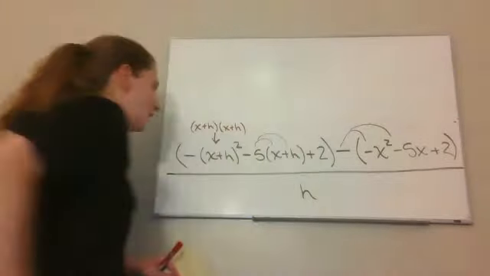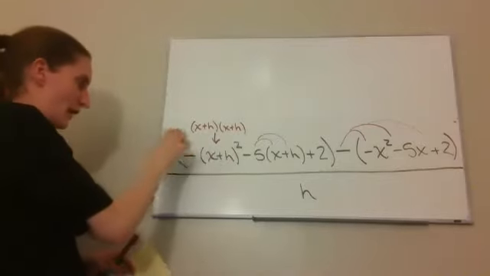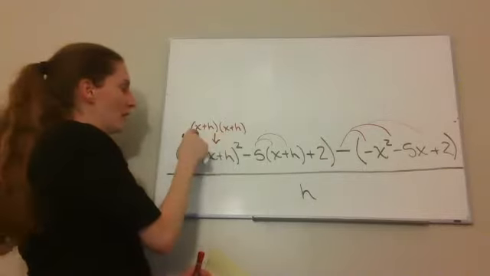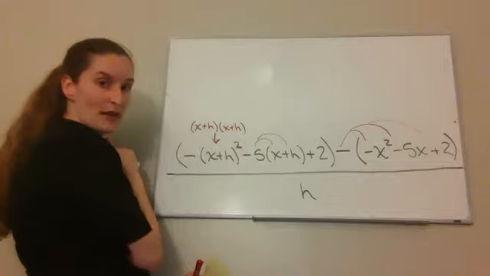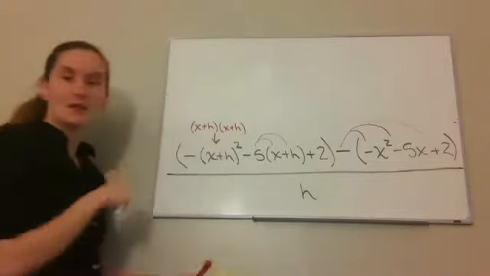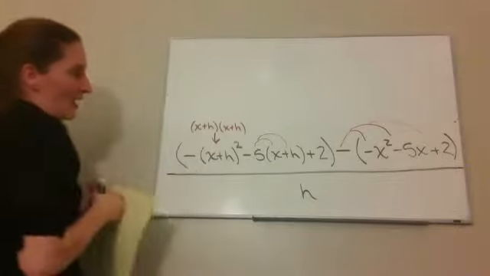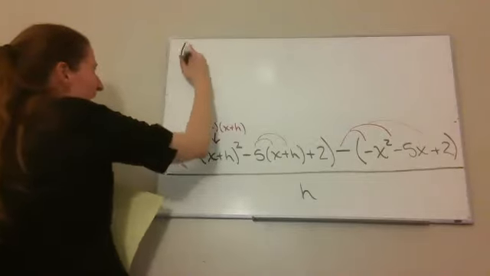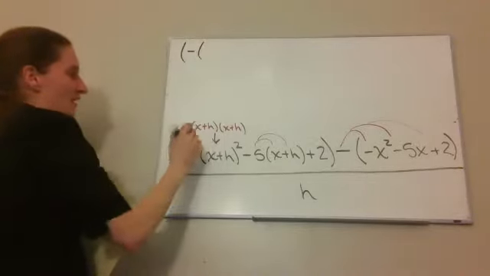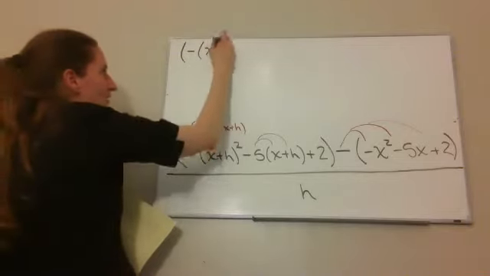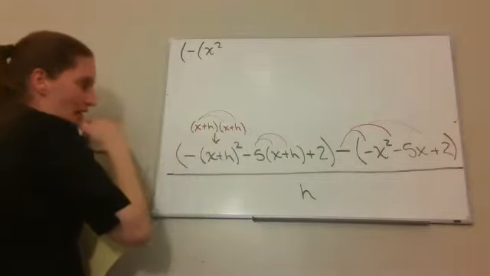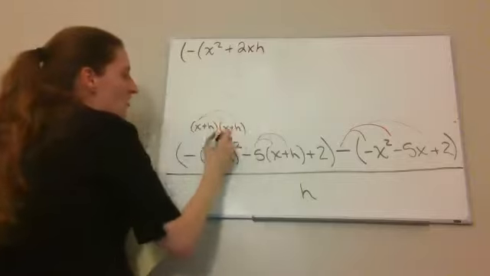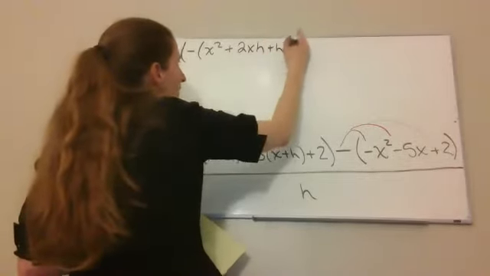Let's start by thinking of this (x plus h) squared. We know that this is going to be x times x, which is x squared, x times h, another x times h, so 2xh, and h times h, which is h squared. But I also have a minus sign in front of it. So let me just do the distribution and then take care of that minus sign next. So I have my minus, and like I said, x times x, x squared. x times h is xh. Another x times h is xh, so that's 2xh. h times h is h squared.